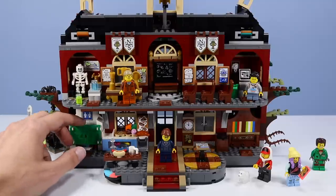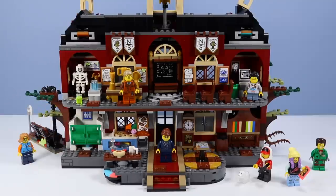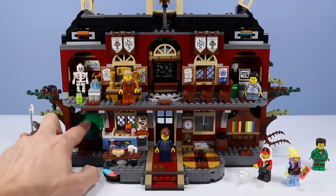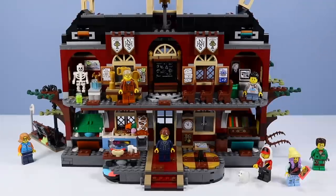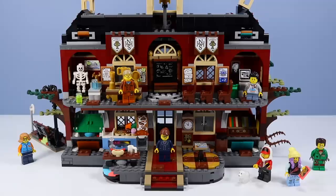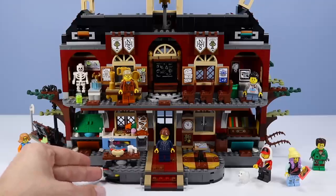There is a bathroom over here. Not much room in there either. Once those doors are closed, your legs better be sitting up. This again would be where you press in to get the front claws to come out. Over on the other side of the school, we have the library, which also presses in to release those claws. We also have a grandfather clock, and something is supposed to clip in here. I don't know what that is at the moment. We have a small map table here, and one of these color dials for in-app play for the various missions they give you.